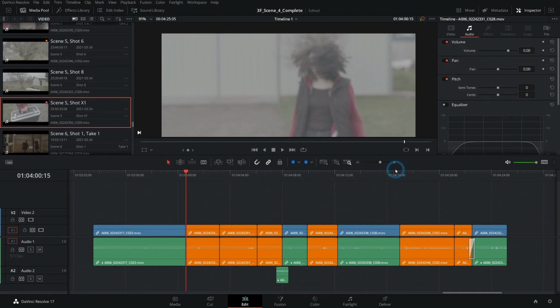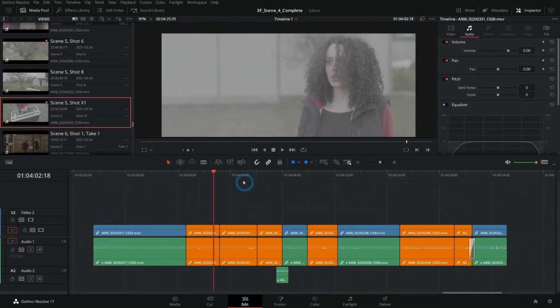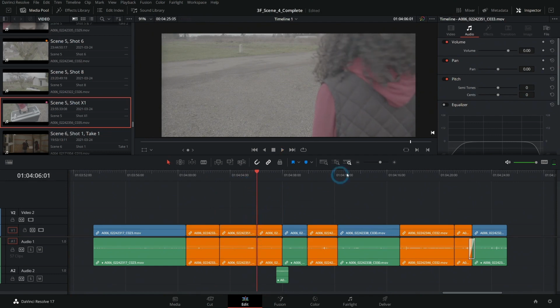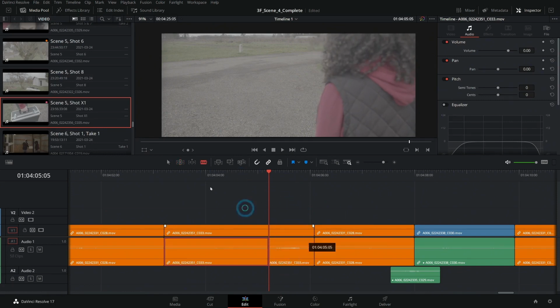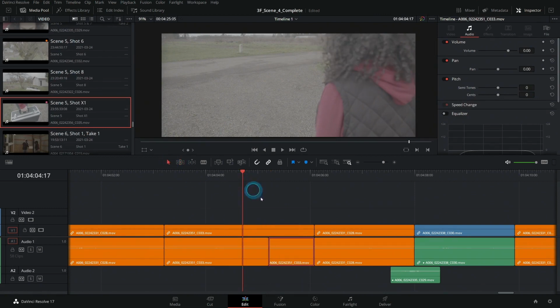Super good. Let's cut out the director's comments. I think that's right here. Again, these are all orange, so it's on-camera audio. It's not the best audio. We're going to be adding some different audio here. So I'm not going to worry too much about syncing them because we don't have her talking. And I'll just hold down Alt and slip this clip until that director's voice is not in there.